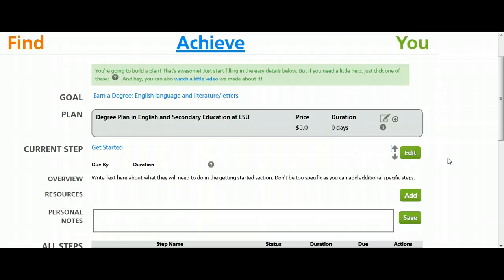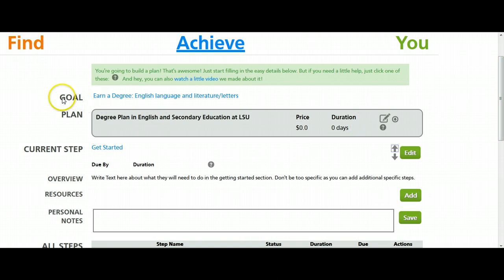The Achieve page is where you build a plan and work it for yourself to achieve a goal, and then later decide to sell it elsewhere. It's also the same place where you go if you want to build a plan in general for someone else to help them accomplish their goals. The functionality is basically the same.